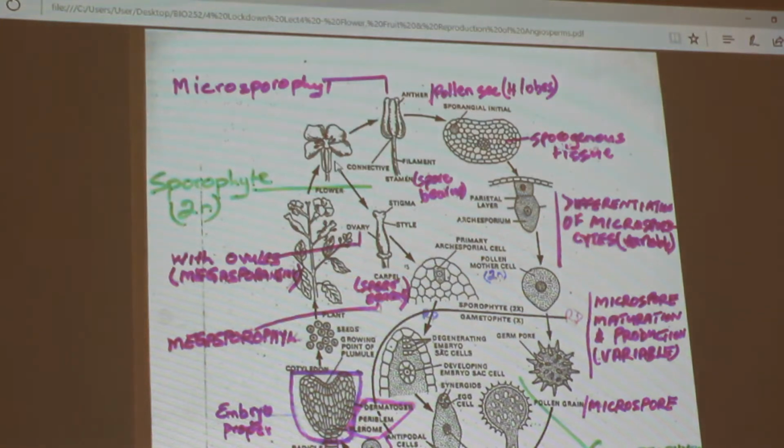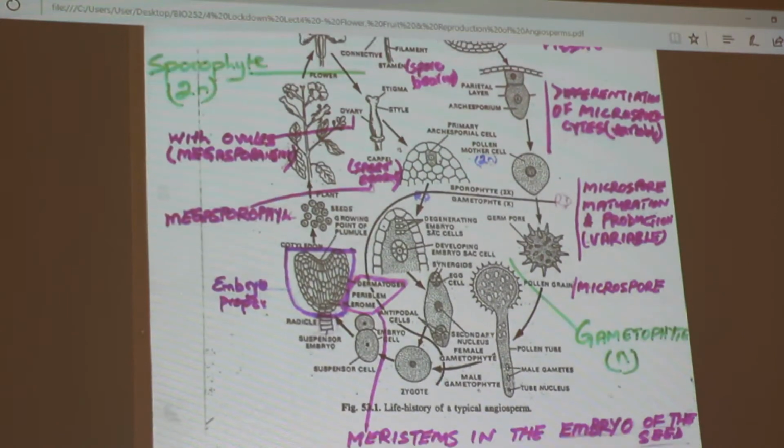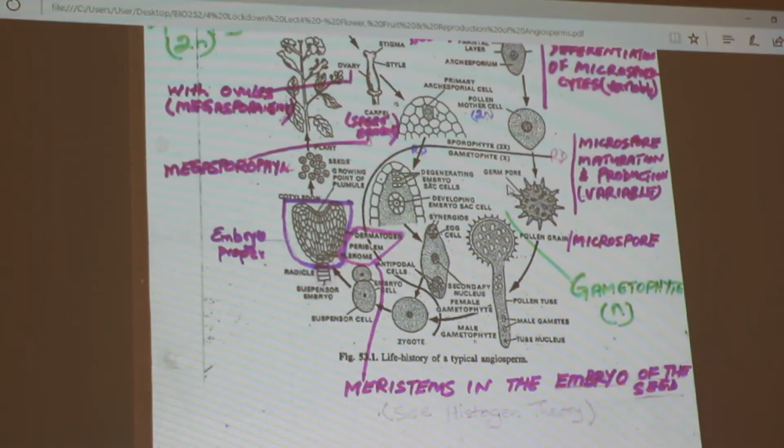Let me come to the female part. You are familiar with these parts, the stigma, the style, and the ovary. What is important here is the ovary. The stigma is just to receive, the style is just to direct to the ovary. So mainly when we are talking about the life cycle of a flowering plant, the detail will be in what happens in the haploid state, in the gametophyte.